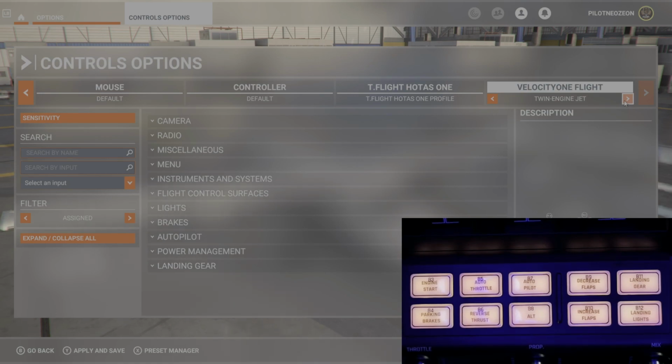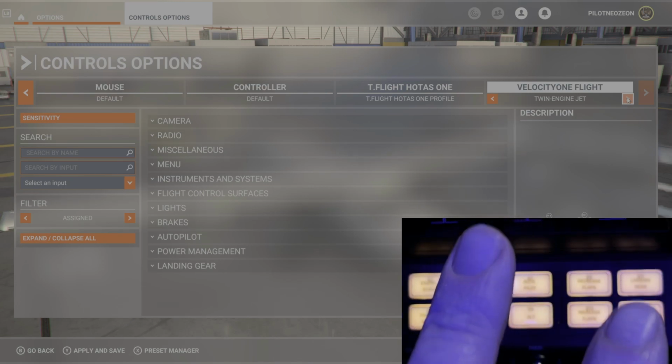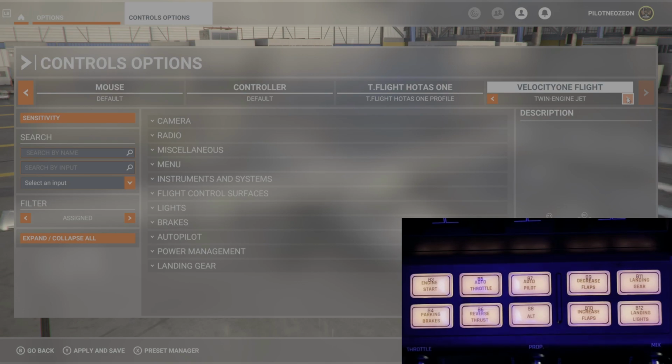None of my profiles are made completely from scratch. All my profiles have been made from one of the 2 here, because this gives you a good base to start on. Like I said, this already has all the buttons pre-planned out in the yoke, and over here as well. I just switch around what I want to switch.